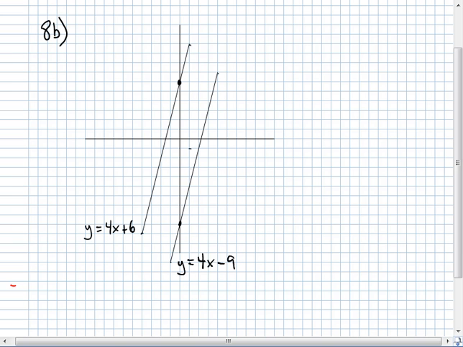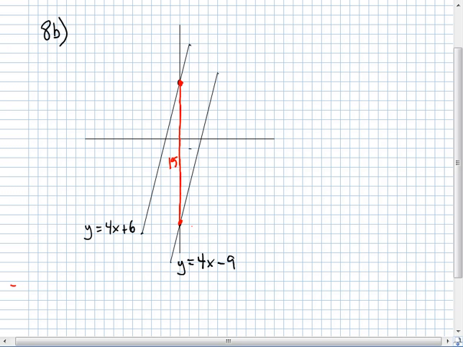Anyways, the first thing we're going to do here is find the vertical distance between these two lines. In other words, from this point here to this point here. We're going to end up making a right triangle at some point. So right away, that's really easy to find. I'm just looking at the distance between the intercepts, and that's 15. From plus 6 down to negative 9, a difference of 15.